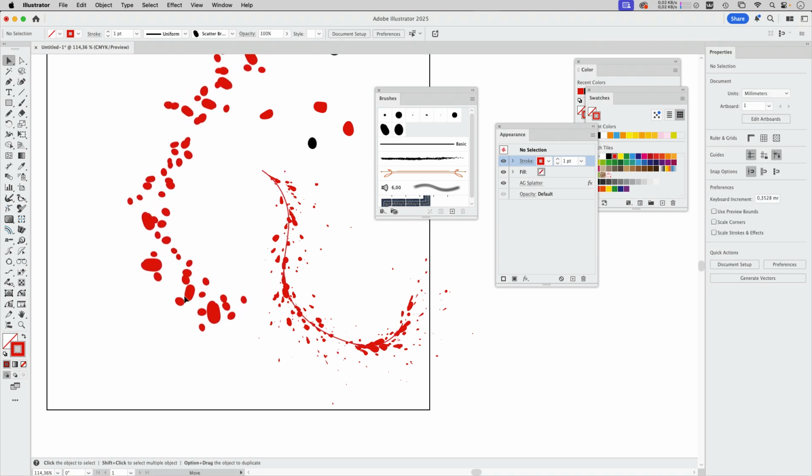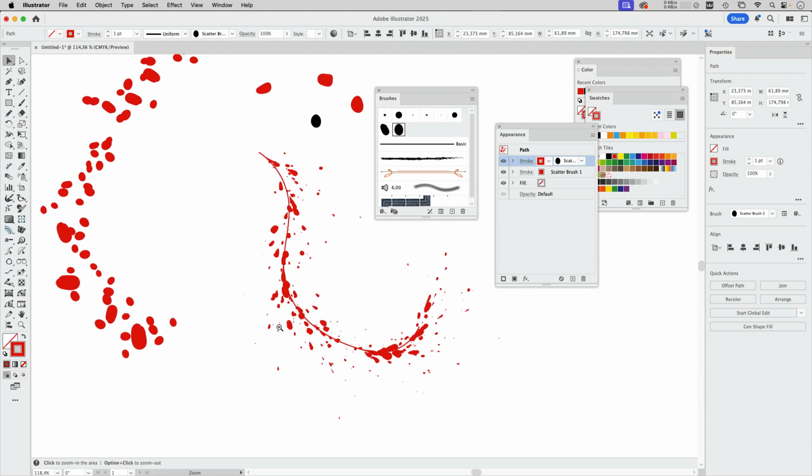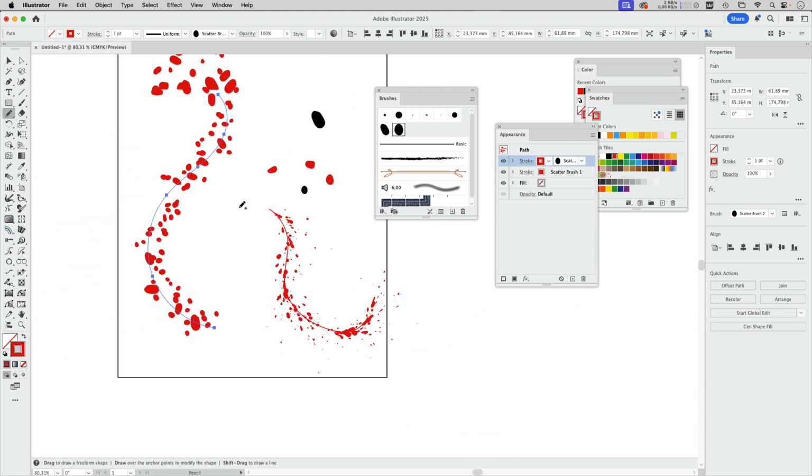But you can achieve kind of the same look by using a scatter brush. It's just some more work, so you would need more shapes for that. You would probably need to create a shape like this.